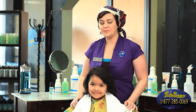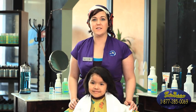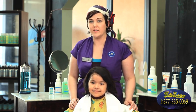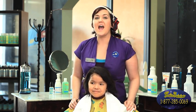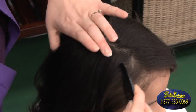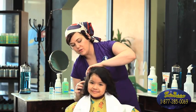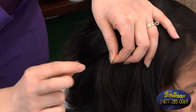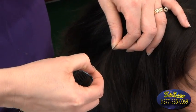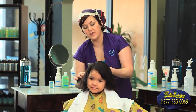Our next step is a manual removal. We want to make sure that we're removing anything that did not get taken out by the comb. The comb takes approximately 80% of the visible lice and knits, so we're going to look thoroughly throughout the whole entire head for anything left behind. We're going to use those two methods we learned in the beginning: the press down and the looping method. Start at the front and work all the way throughout the whole entire head. When a knit is found on the hair, isolate it and remove it with your fingernails all the way through the entire hair strand.